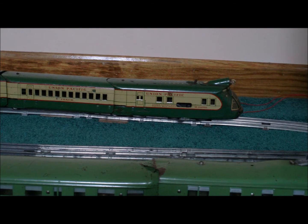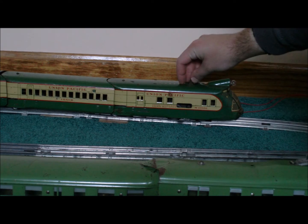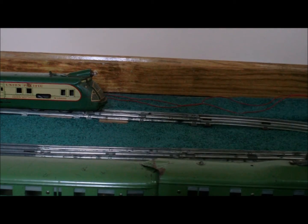That means that this lever right here, that's not a wind-up lever. That's the direction for the reverse. Only the first year, I think, that they made these had that. It doesn't like to run in reverse, so I'll spare you the details there.